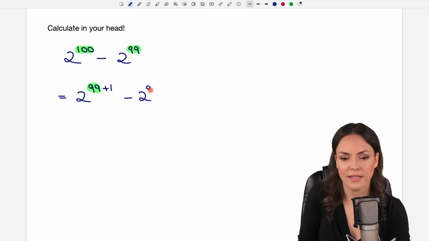We leave the second power as it is with our 99 here. Now, the first power, we see that the 99 is in here now, but we have this plus 1 in here still. But there is a rule how to write this in a different way.